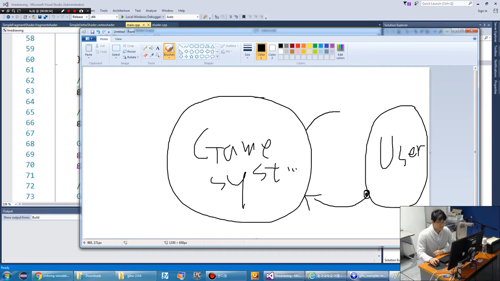And this is the output to the user, or input to the user, right? In most cases we use visuals, the images, the graphics, and audio, the sound effects, right? And if you are interested in virtual reality, then you may consider some haptic devices with your hands or skin, senses or something else.